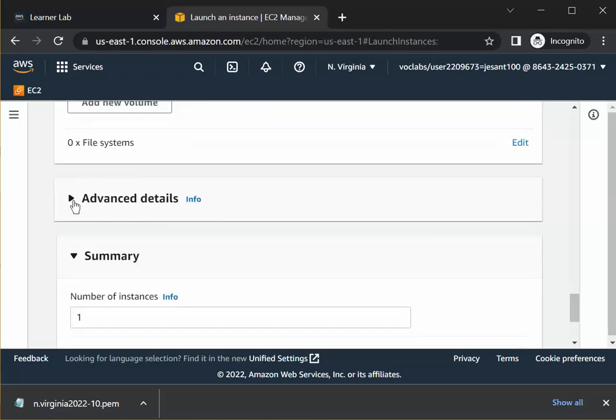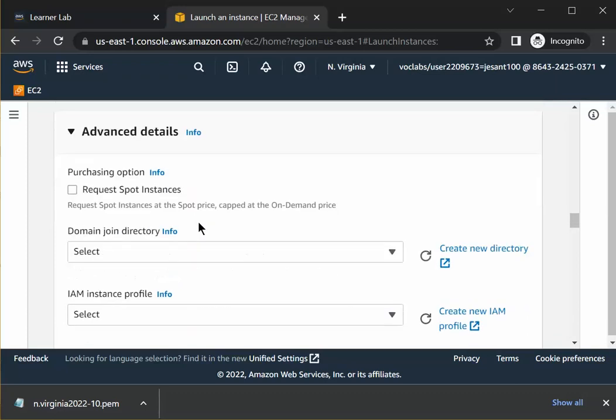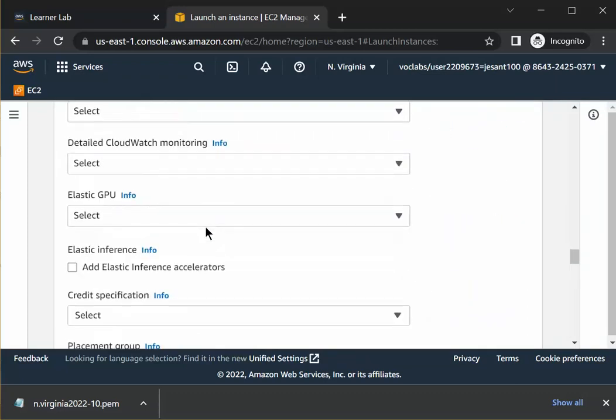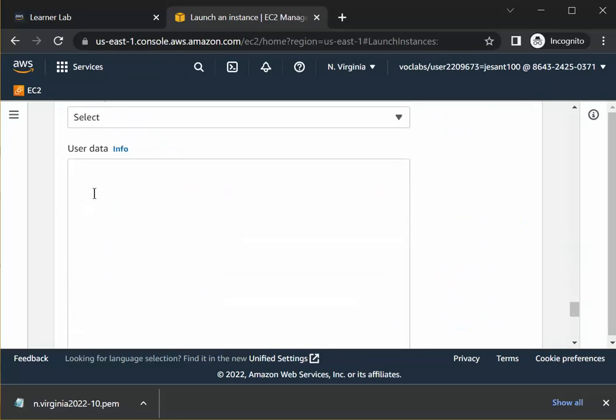Now, with respect to the advanced details, this is the part where I'm going to have to enter a script, and this script is the one that's going to allow me to install the web server. Once the web server software is installed, it's also going to start it, to run that server and get it started.